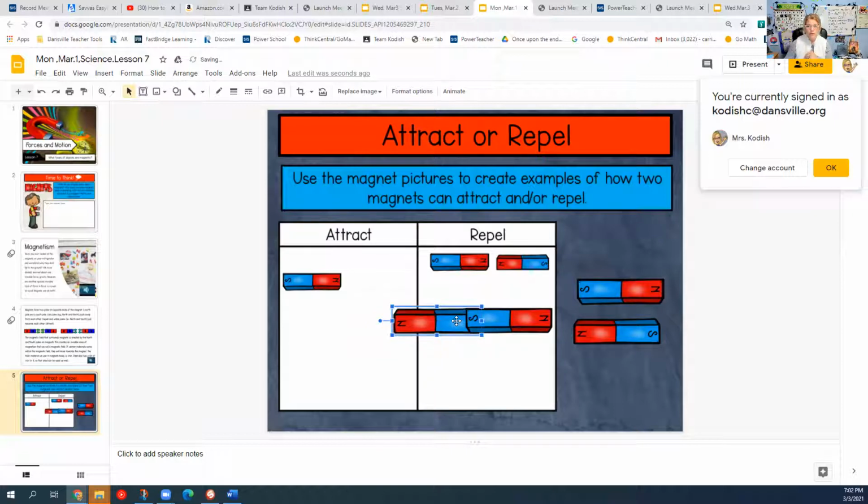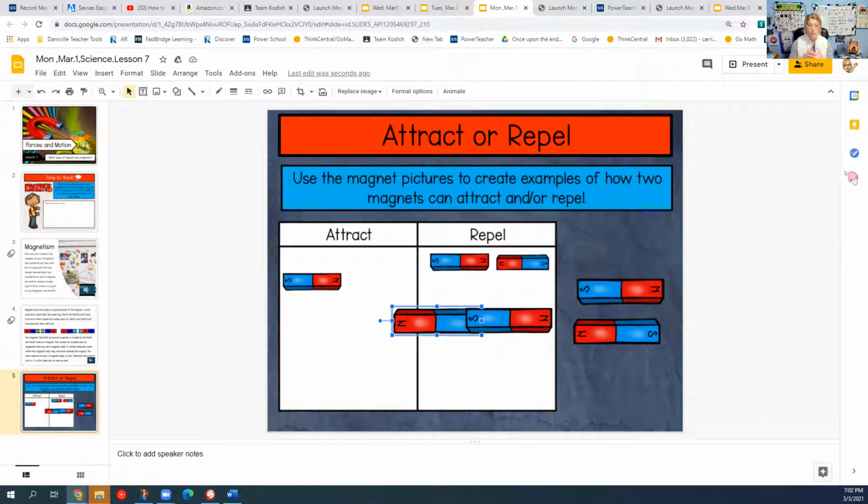So south, south, north, north, those repel. And attract would be the north to south or south to north pole. Okay, so that was Monday, just showing how magnets can attract or repel, and you can do that right on Flipgrid. You could say, look at these magnets, see how they, just like my video that day, and you can rewatch it to help you get an idea.